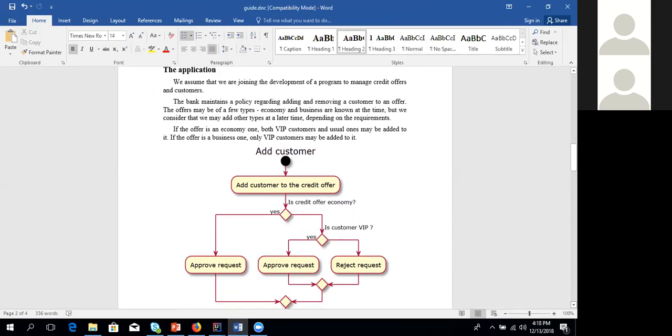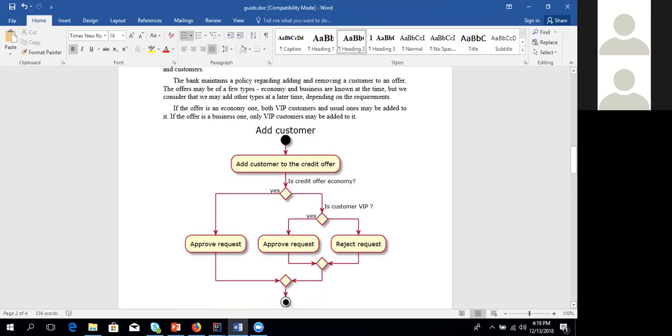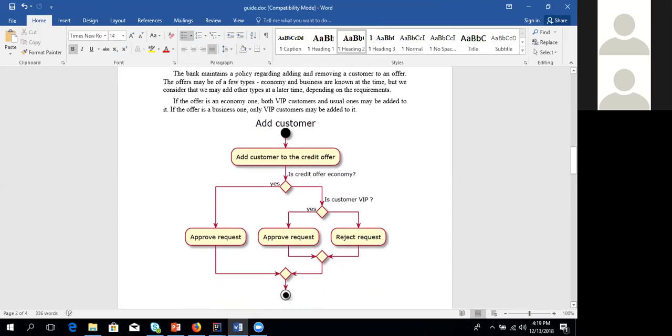We have a credit offer that may be economy or business, and we have usual customers and VIP customers. And we keep our customers assigned to credit. They may apply, we may add them to some offers, or we may remove them from some offers. And the bank is keeping some policies for these offers.